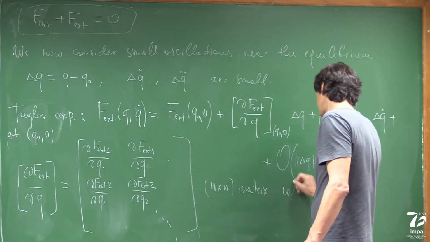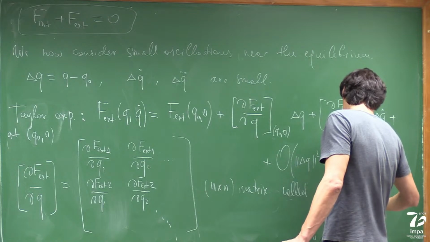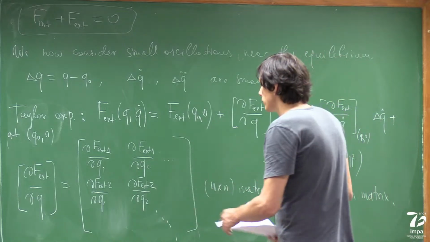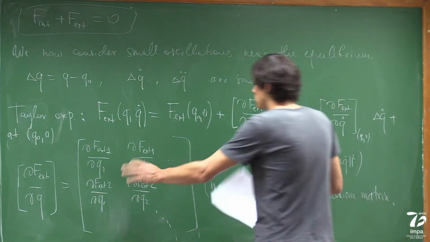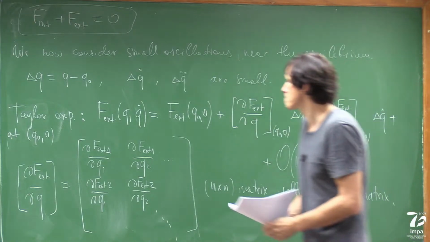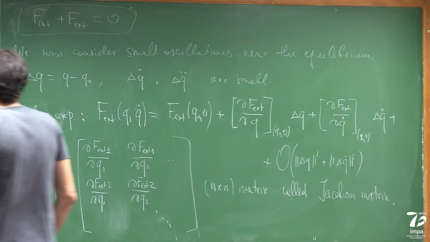called the Jacobian matrix. So whenever you have a vector depending on a vector, derivatives of all components with respect to all arguments give you a matrix. So this is a matrix, and this is also a matrix. So this is n by n, and this is n by n. Okay, so now we're very good. We just put this expansion. So we can expand this in Taylor series, expand this in Taylor series.